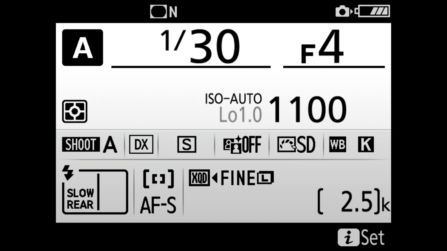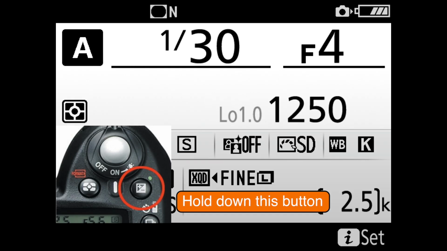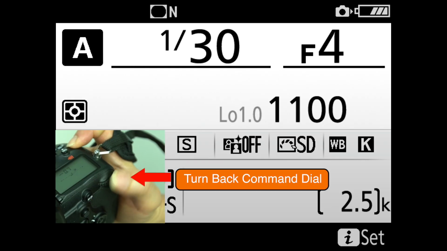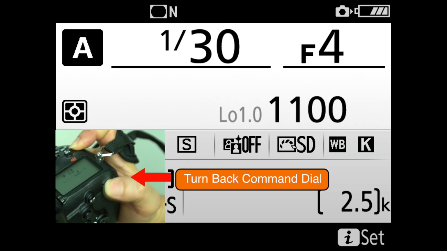Oh hey, here's an extra tip for you. If you're using aperture priority frequently, you will notice that your camera's exposure is not that correct and you need to compensate it brighter or darker. What you typically do is to hold down this button with your index finger and then turn the dial at the back. It's a 2-finger action. You don't like that?